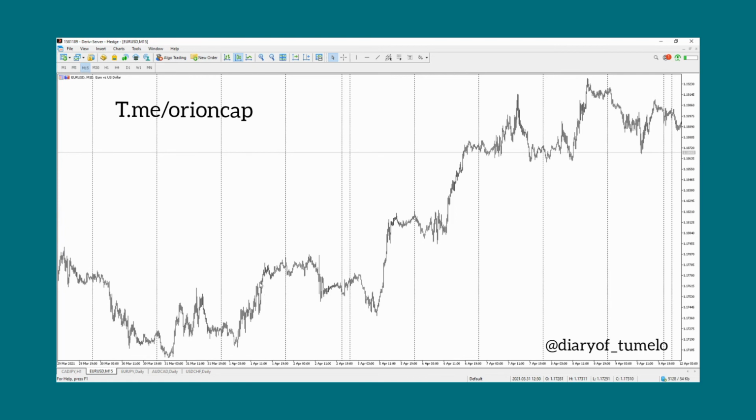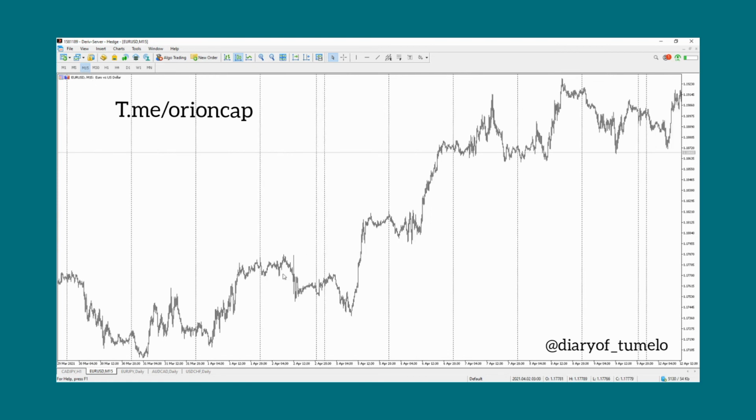So for example, if we look at this day, we had this consolidation over here. The market went, and then there was manipulation with the spike. Then the market went down. We had this consolidation over here. The market manipulated and went to the downside. After creating a low for the day, the market went up.